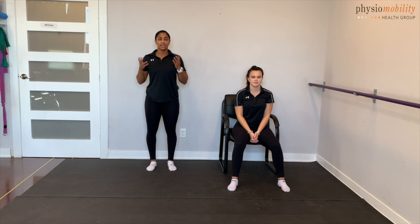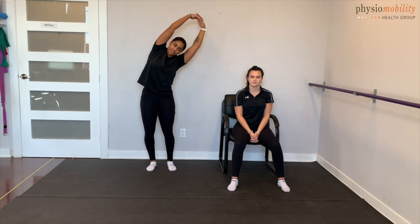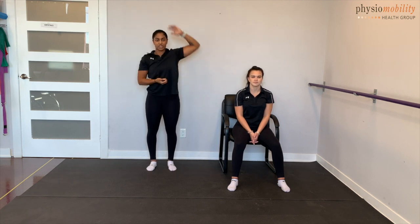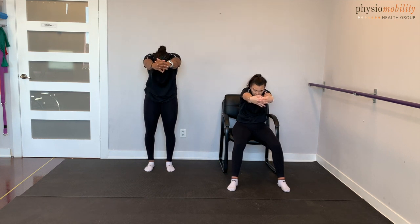From there, if you have the capability, what you're going to do after you reach forward and then go side to side, you're going to reach up overhead and then tilt to one side and the other side so you're feeling more of a stretch in the lats, okay? If you can't reach overhead, just keep going side to side, okay? So from here, clasp the hands. Reaching out forward, nice and slow.